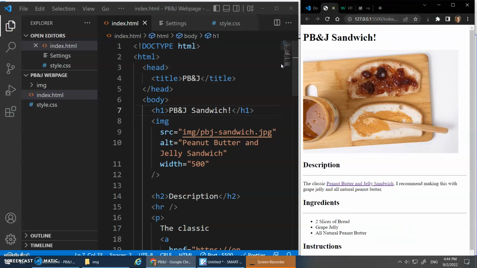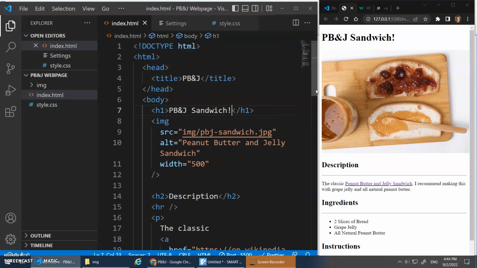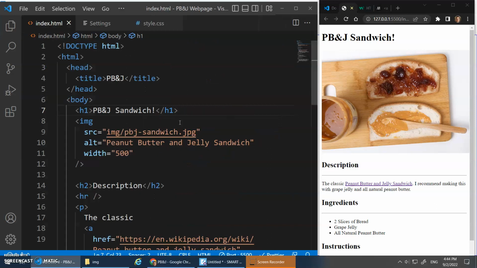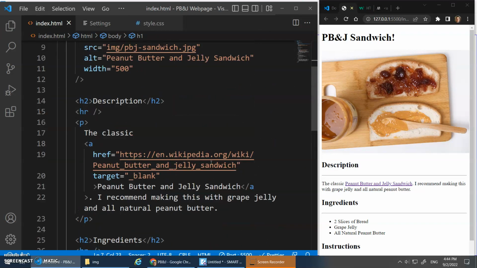Anyway, that live server, if you want to stop it, you just click to close this. But generally, while you're working on it, you keep that port open so that as you make changes, you can see the updates. Okay, so that's pretty cool. Do I want to keep this open? I don't know. It makes it a little cramped for my code. I like to have more room for my code, but that's all right.